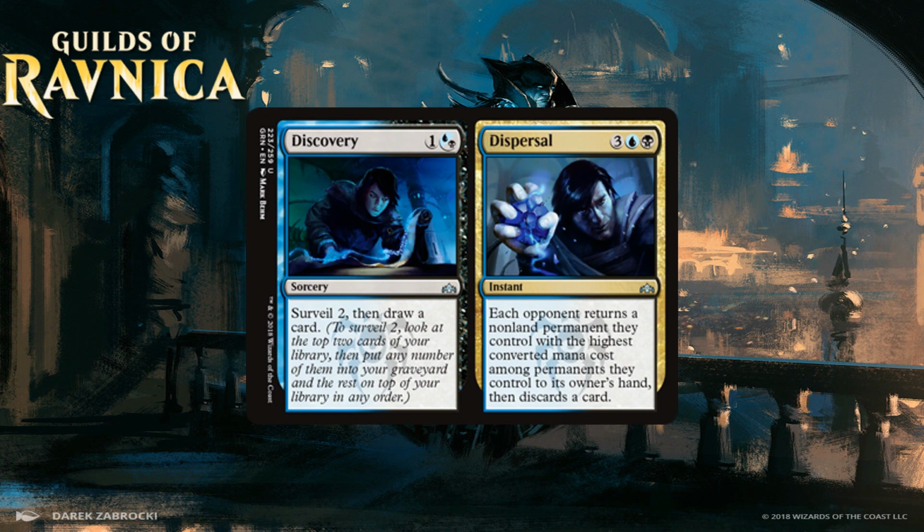Next, we have the other split card, the uncommon one, Discovery and Dispersal. On one half, it's one generic and then hybrid blue-black mana, and it says surveil 2, then draw a card. On the other half, it's Dispersal, and it's 3 generic, a blue, and a black, and it's an instant. Keep that in mind. This one has 2 different card types on one side and the other. I think sometimes people assume it's the same on each side, but it is not on the Dispersal side.